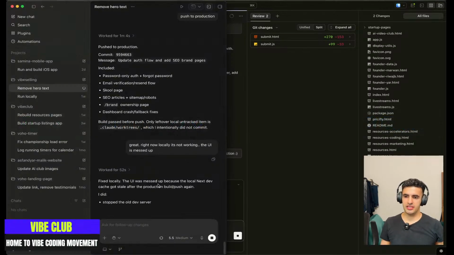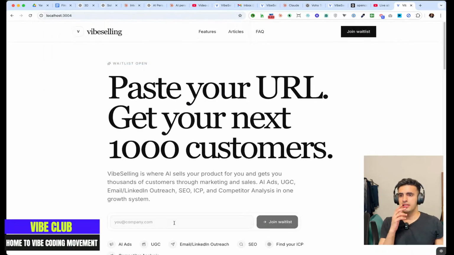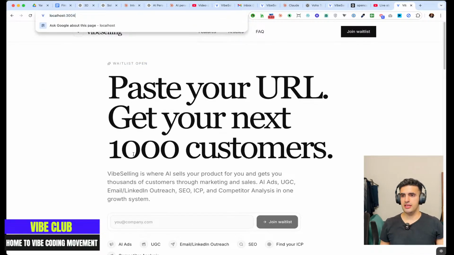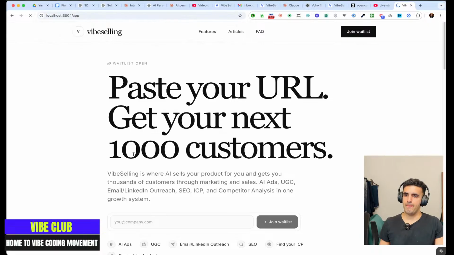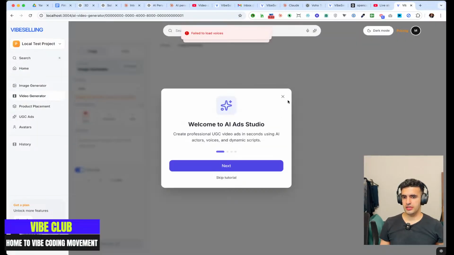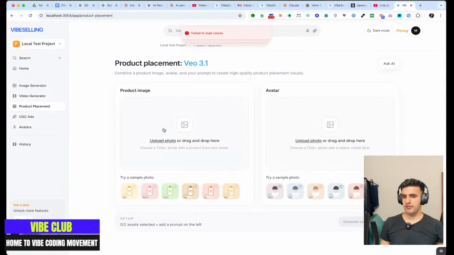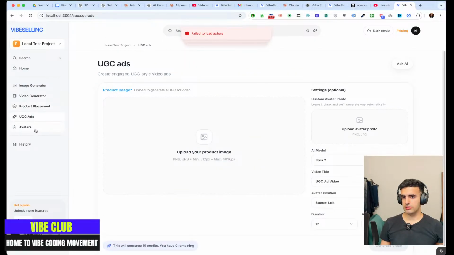Then I've got codecs. This UI was messed up because local. Okay, so let's see why local. I have to go to app. If I go here, okay, this is being built. Video generator. Welcome to AI Studios. Load actors. Okay, everything is working, which I like a lot.